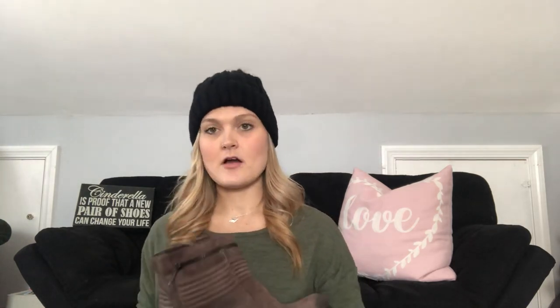The next pair of boots are from Salvation Army. These are also Sam Edelmans. I love them. I refer to them as moto boots — I don't even know if that's a thing — but they have like the ribbing, the bottoms have the treading, and it's like a thick chunky heel. The zipper detail is really cool on the front. They're just in really good condition. I love that they look worn and cool. These were $18 but I believe they were half off, so I got them for $9.